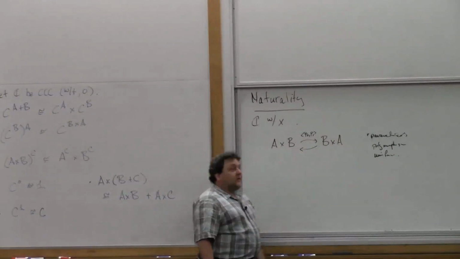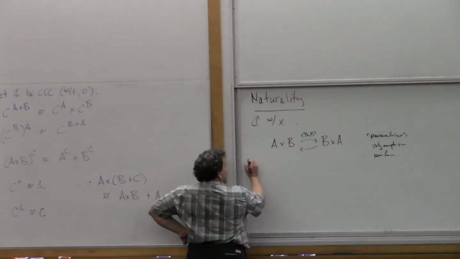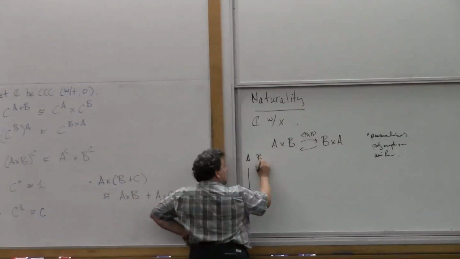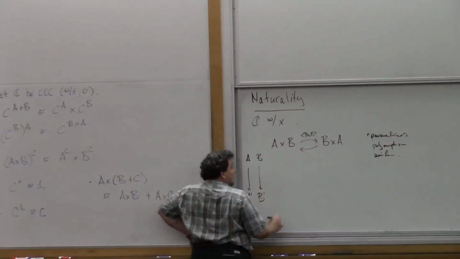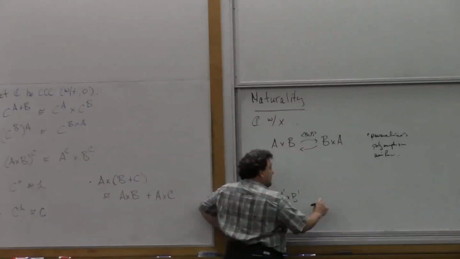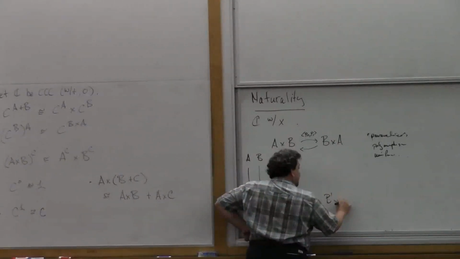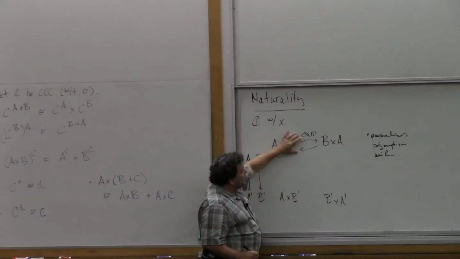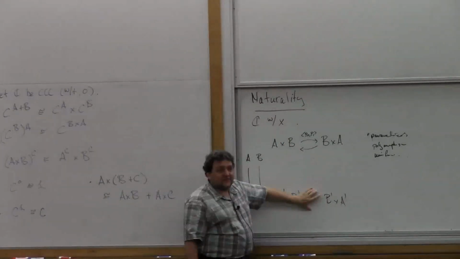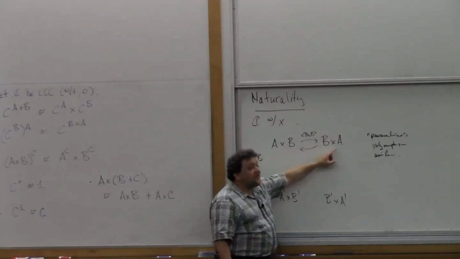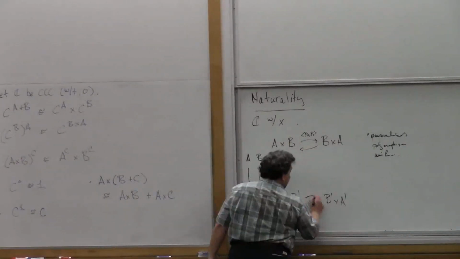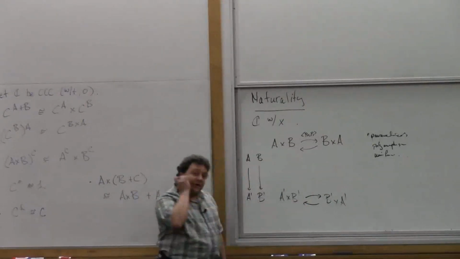So how does it work? Well, it works like this. We say, let's consider any maps from A into anything else, A prime, and from B into anything else, B prime. So down here we have A prime cross B prime. And here's B prime cross A prime. And now we want to say this isomorphism also exists here. But of course it doesn't make sense, because this isomorphism is between these objects. We want to say there's an analogous one down here. And of course there is one. We can write it in the same way. We get an isomorphism down here.